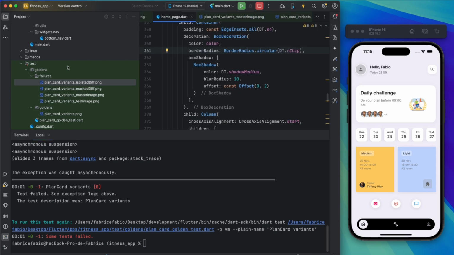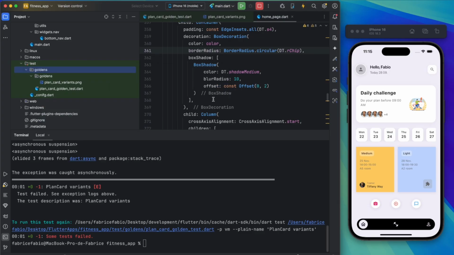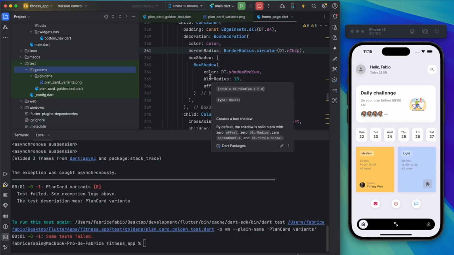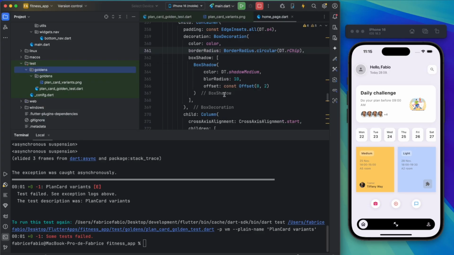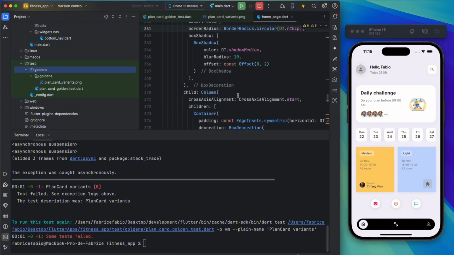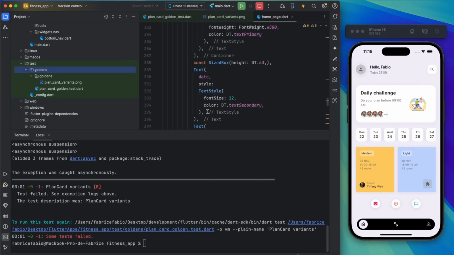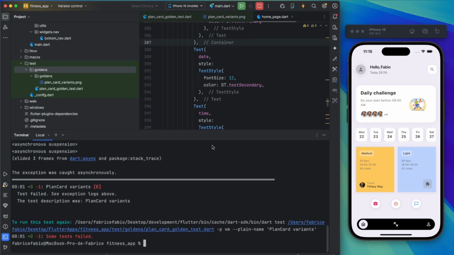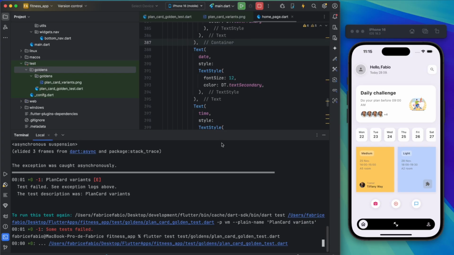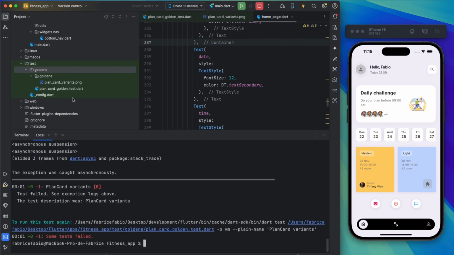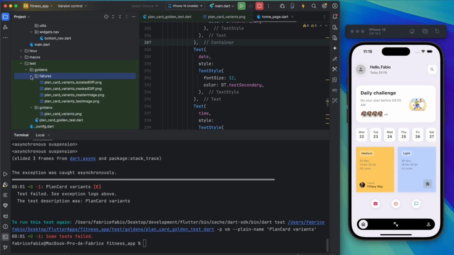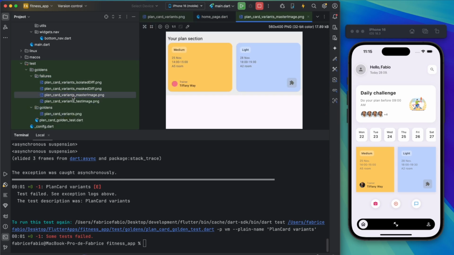If I delete, for example, the failure, it's going to regenerate the failure every time there is something weird. And let's suppose that, I don't know, unfortunately there is something that changed, like the size, and we run the test again. It's going to say, oh, there is something weird. Even if sometimes you can't see it with your eyes, it's going to say, hey, come here, yeah, and this is the original one, and this is what you got.